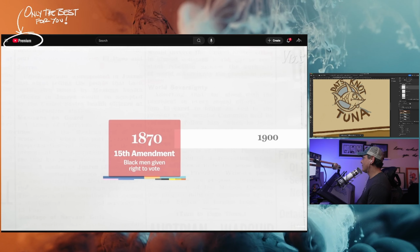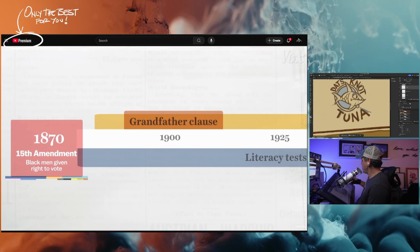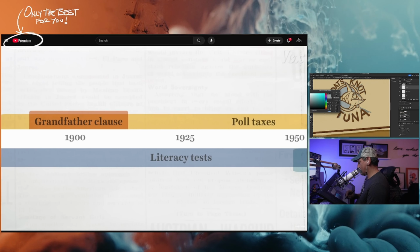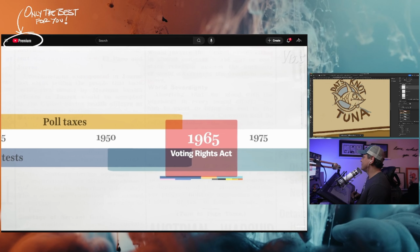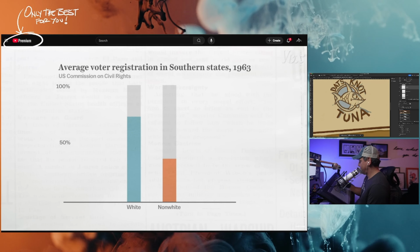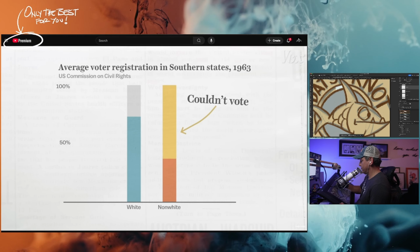Even after the U.S. finally abolished slavery and eventually gave Black Americans the right to vote, white Southern leaders found ways to keep them from voting, like with discriminating laws, poll taxes, and acts of violence. Cheating at the polls, that's not new. This meant the South continued to have overrepresentation in the Electoral College on behalf of a large population that couldn't vote.